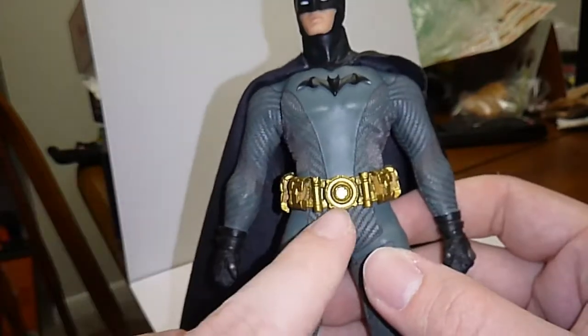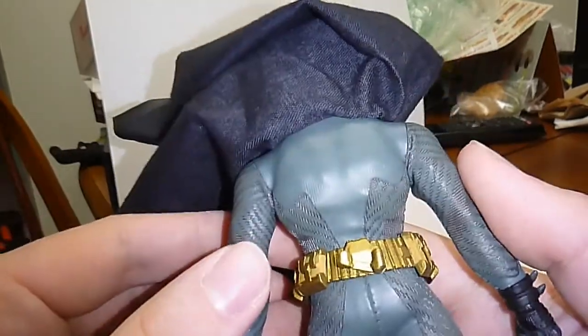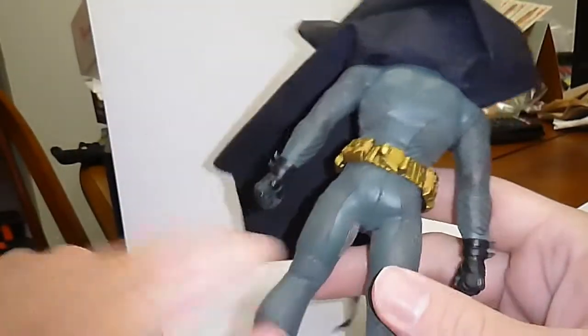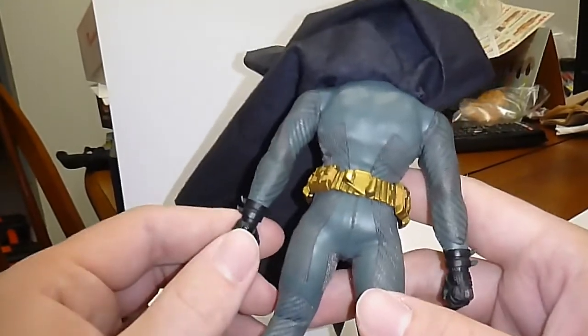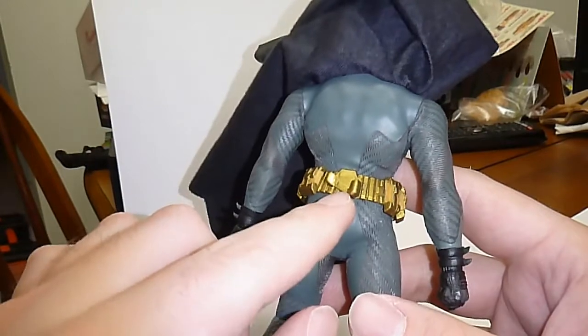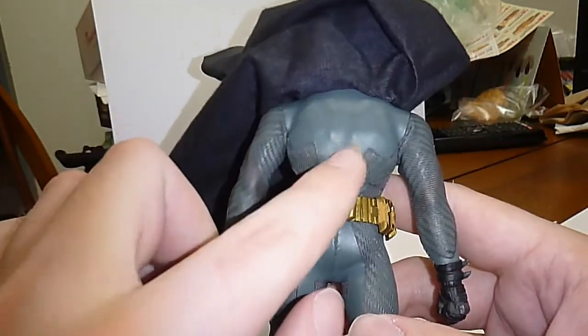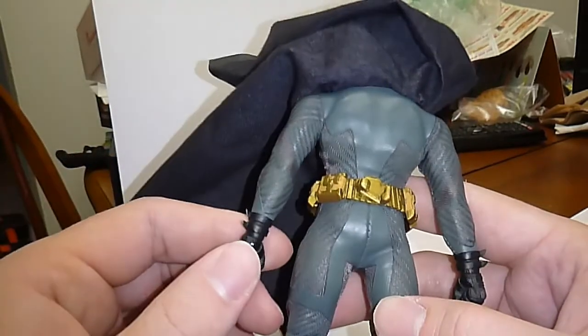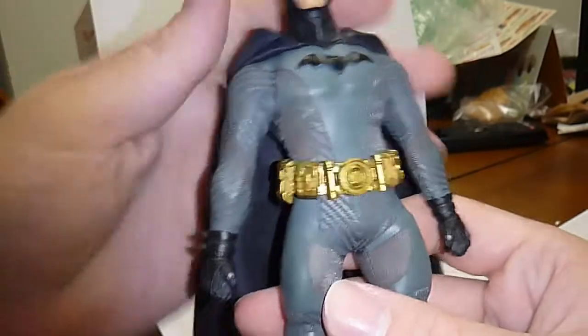And this is also how you know it's the original suit, the circle. Back looks cool. Even that's a cool design. You can see they stitch it up from the rear. And you can put the bat grapple or I think the bat brick in there. Man, you can see even the muscles here. Ugh, too bad I can't get that buff. But yeah, this is a really cool figure.